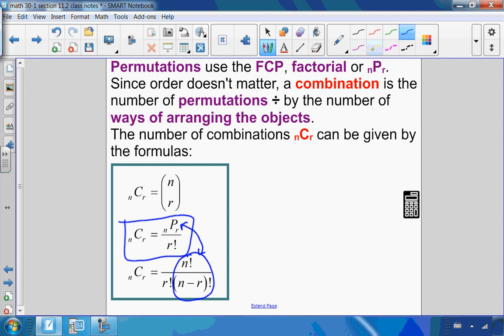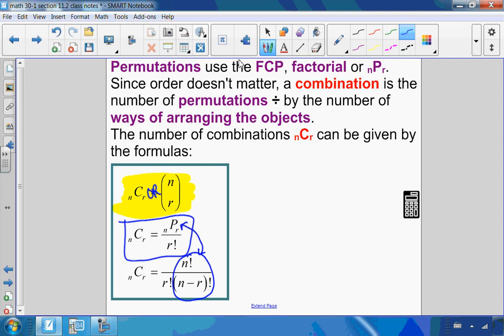Now this right here, I'm just going to highlight it for you, is a notation. So we don't use the rounded bracket notation very often. This is on your formula sheet, but we need to be familiar with that. So I could use nCr, or I could use this notation with rounded brackets, n r. They mean the same thing. So just be able to recognize that as a notation.